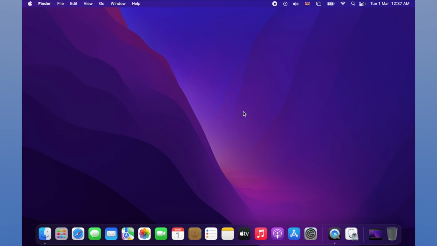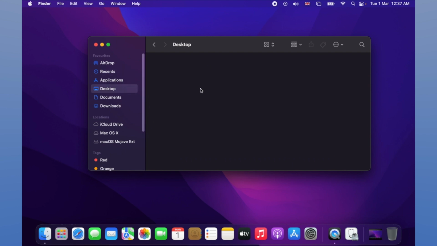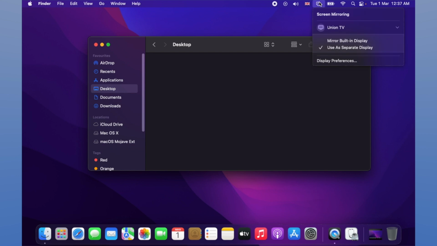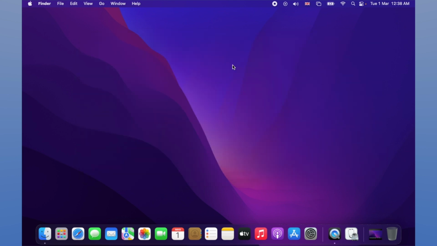Now my MacBook has turned on after the root patches and it is feeling a lot smoother. Before I was not even able to use Finder smoothly, but now it's working really smoothly, as you can see here, and the animations are really smooth. Also my external display wasn't working. I'm using the HDMI cable and it was not working before, but after the root patches it is finally working. So it is one of the most important steps in this tutorial, so make sure you follow this step to get a smoother experience of macOS Monterey on your older MacBooks.